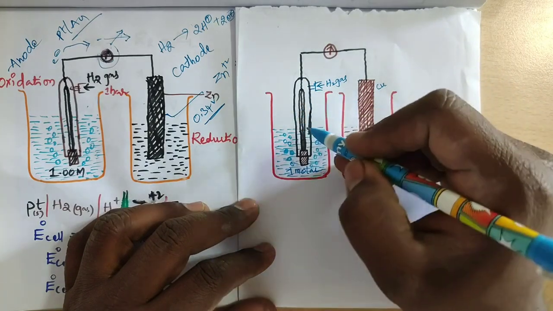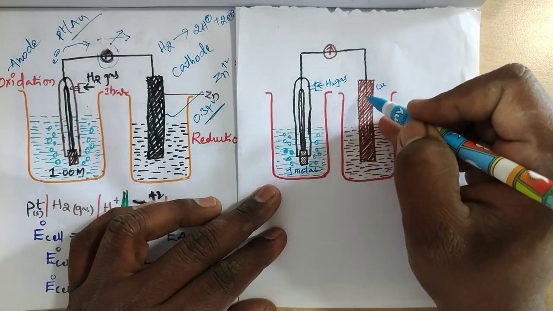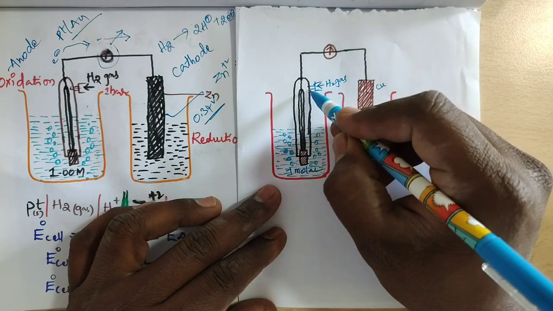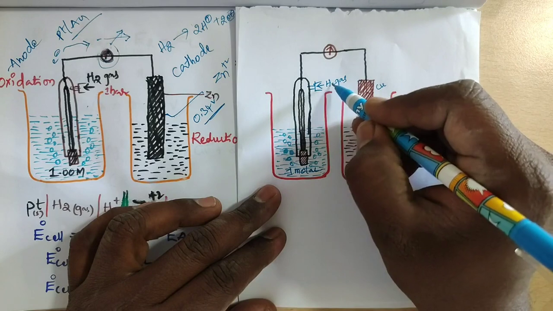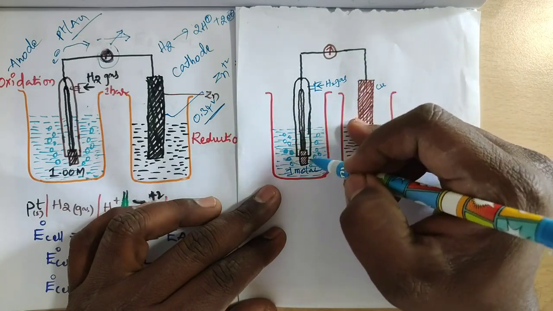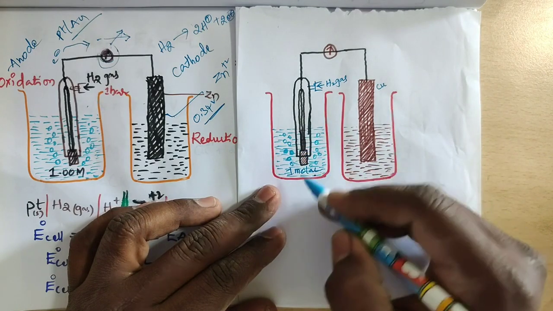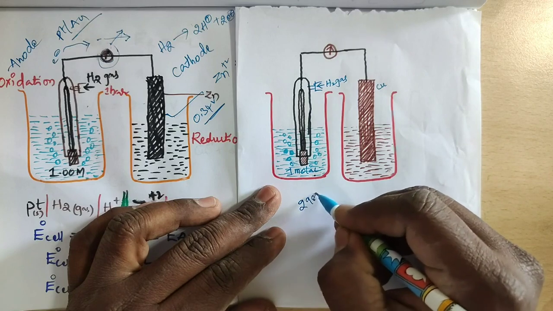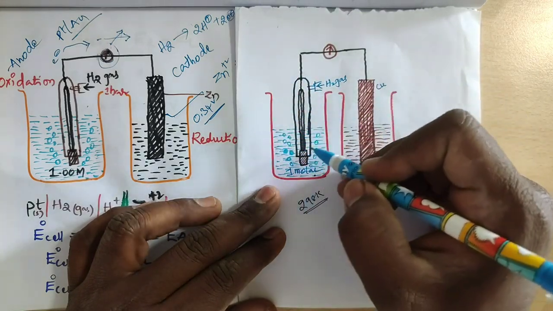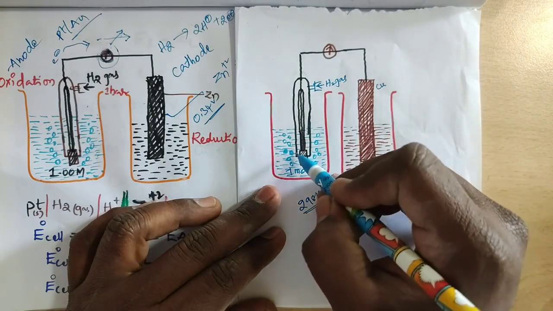Now we are using a platinum electrode in this, and this electrode is connected to the other electrode. In this electrode, H2 gas is passed and bubbled through this way, and the solution contains an acidic solution, 1 molar acidic solution, at 298 Kelvin temperature. So at all temperatures the standard hydrogen electrode potential is 0. Okay, but we are maintaining the standard conditions for this electrode.